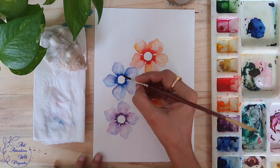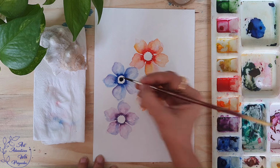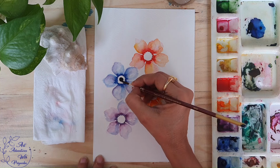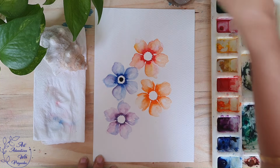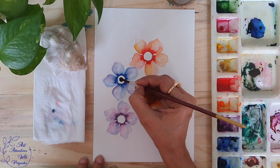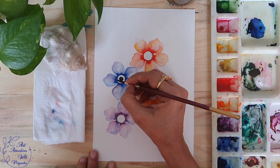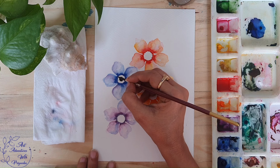Okay, so now that the petals of all the flowers are done and the pigments have dried, I will start with the central part of the flowers, including the stamens. So I do a smaller circle with dark blue, and I've mixed a hint of black in cobalt blue for that. I clean the brush and take out some pigment from it to give a feel of depth to this area.